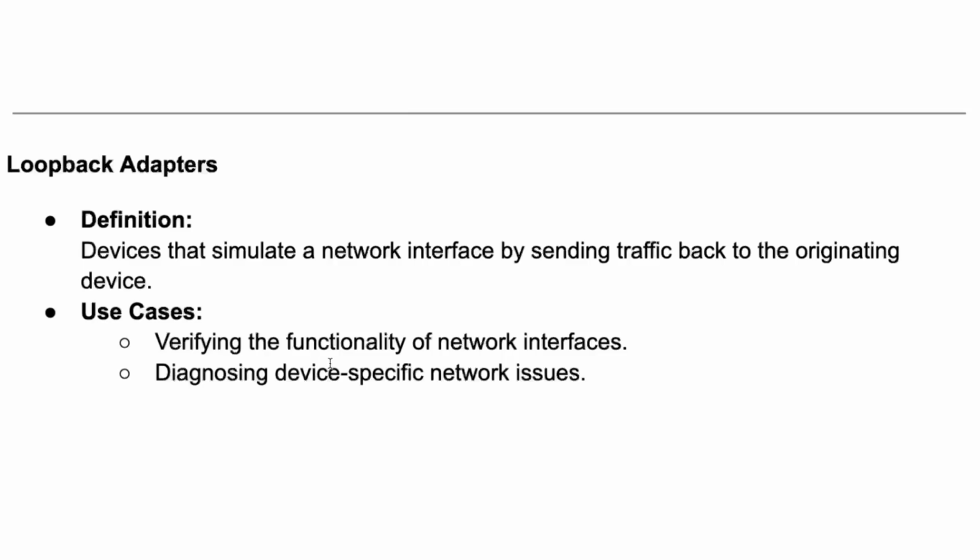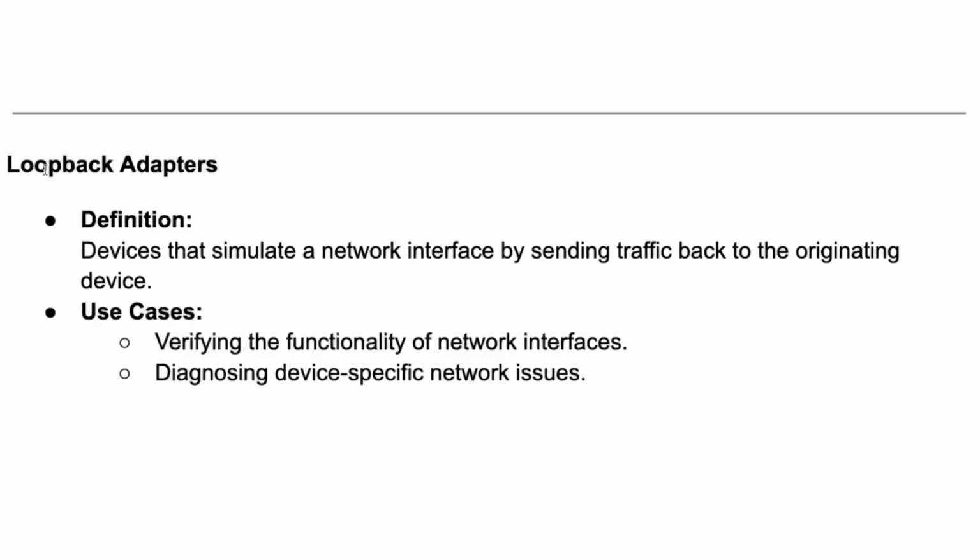And then we have the loopback adapter. So we've already talked about the cable inspectors as well as the loopback adapters. So these are devices that simulate a network interface by sending traffic back to the originating device to see the functionality of the network interface itself, and then diagnosing device-specific network issues.